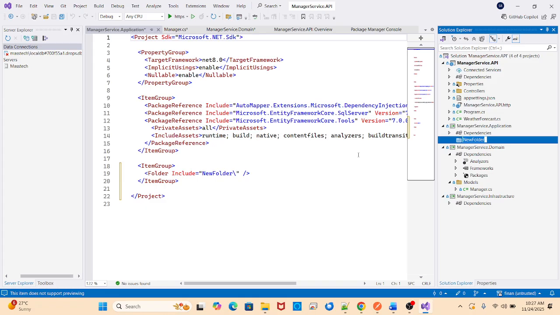DTOs are making loosely coupled structures. Loosely coupled means, in the future, if you want to extend our database structures, the table structures, it should not affect your operations, the ones which you had performed. Understood? So in the future we can easily extend the table structures, but the DTO will not be affected there. Understood this? So that's why we will take the help of the DTOs. What other things will be contained inside the application?